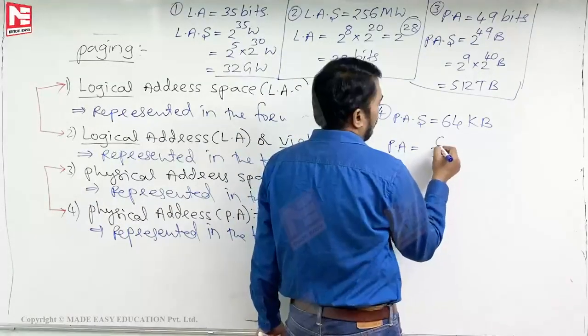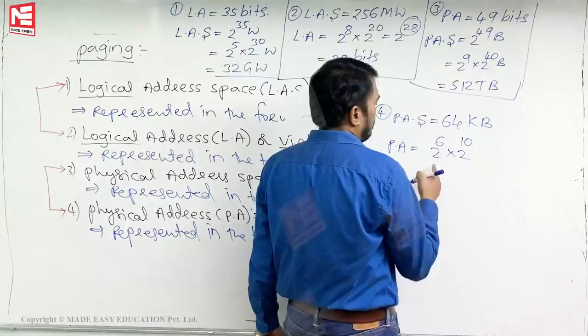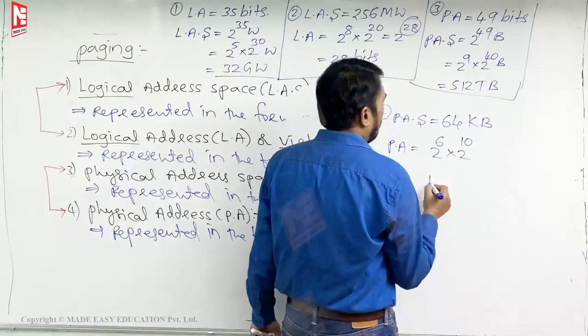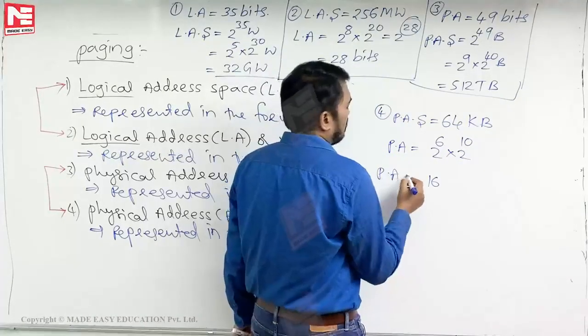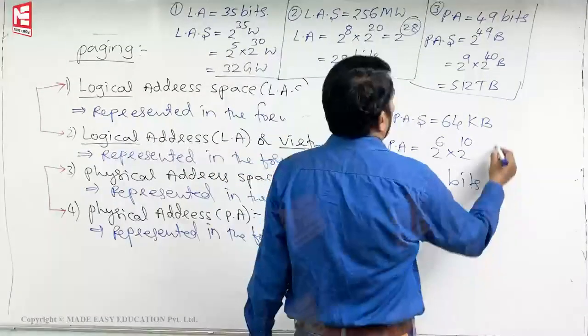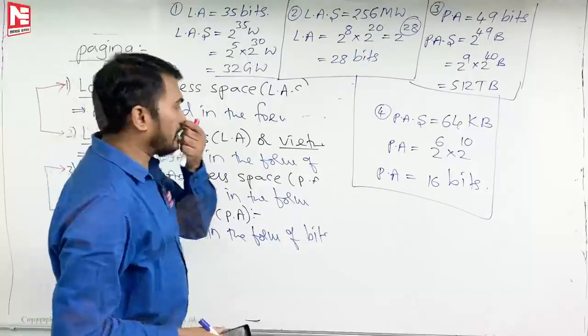So 64 is 2 power 6, kilo is 2 power 10. So ये b को कुछ नहीं करने का, that is just a representation. If you say log base 2, log base 2 2 power 16. So what is that here? So 16. So PA is what? 16 bits. Is that clear? So that is the, okay, next question. So you need to understand what you understood. अभी क्या समझ में आया?